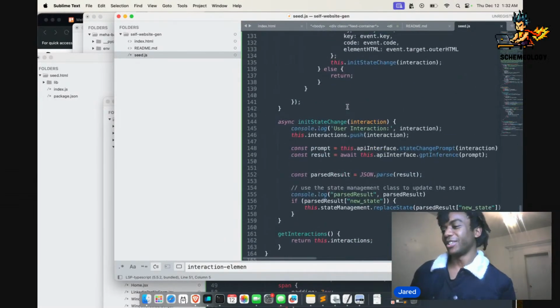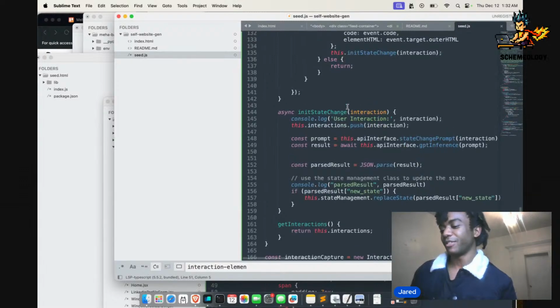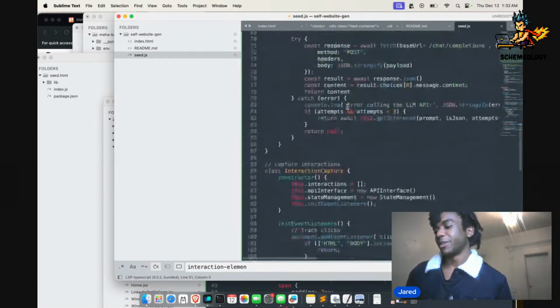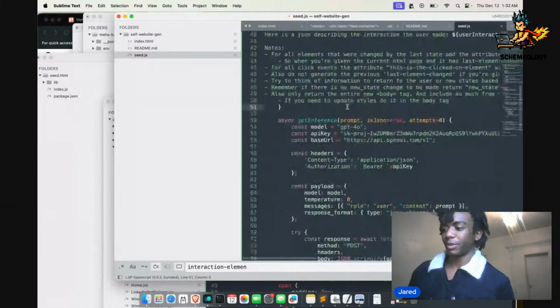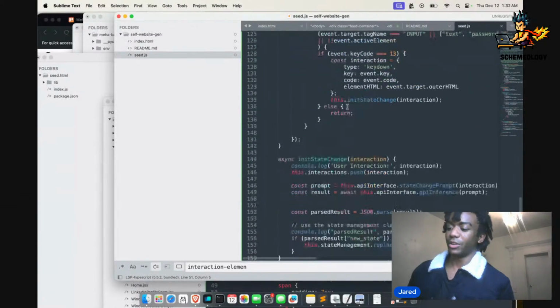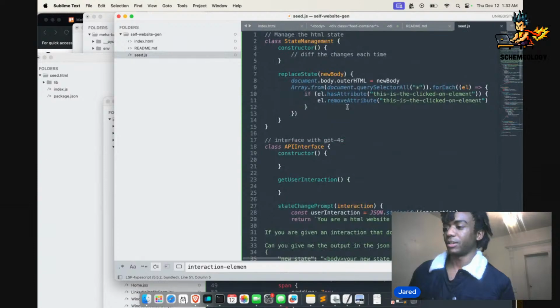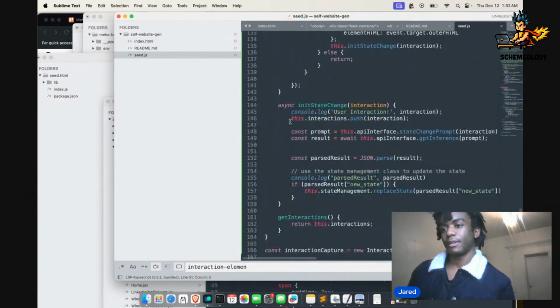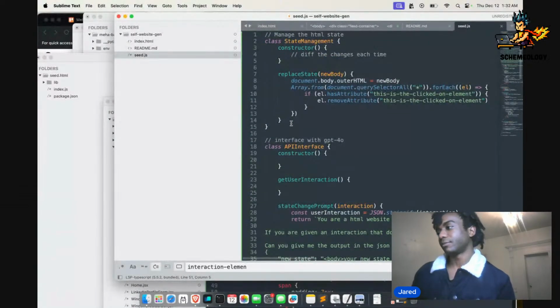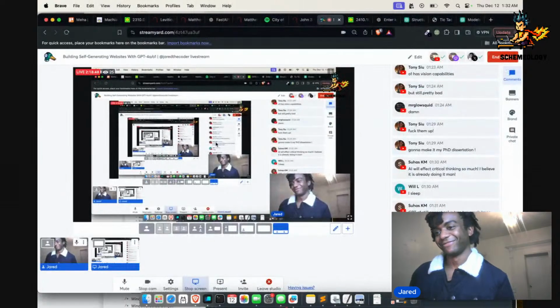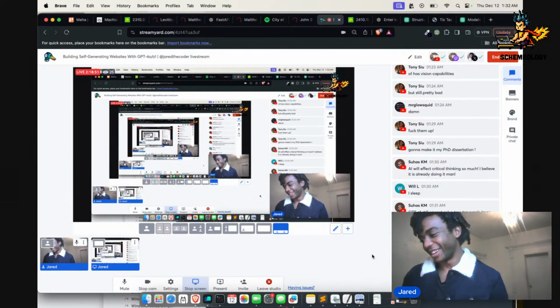It's kind of cool that it's doing all this. I will say, even though it's not perfect, maybe we can use a better LLM or we can prompt a little better. It's only like 165, 67 lines of code. It's kind of cool. All right, kind of did it right.